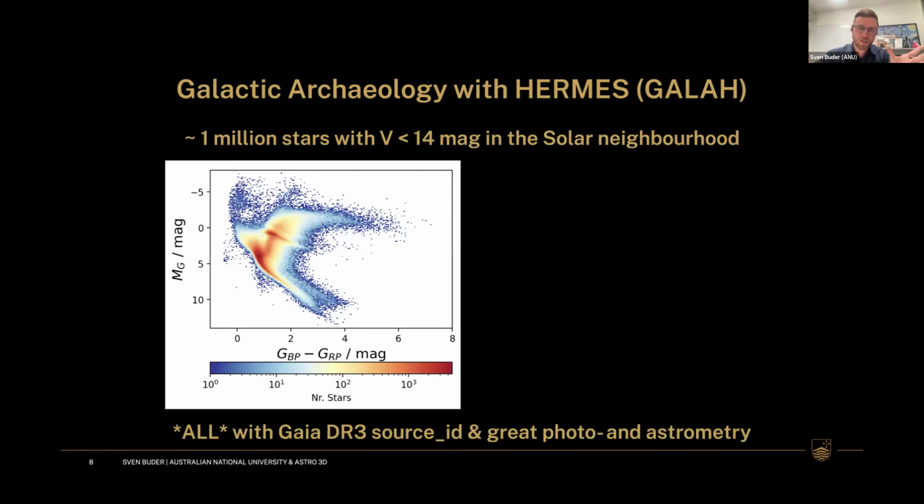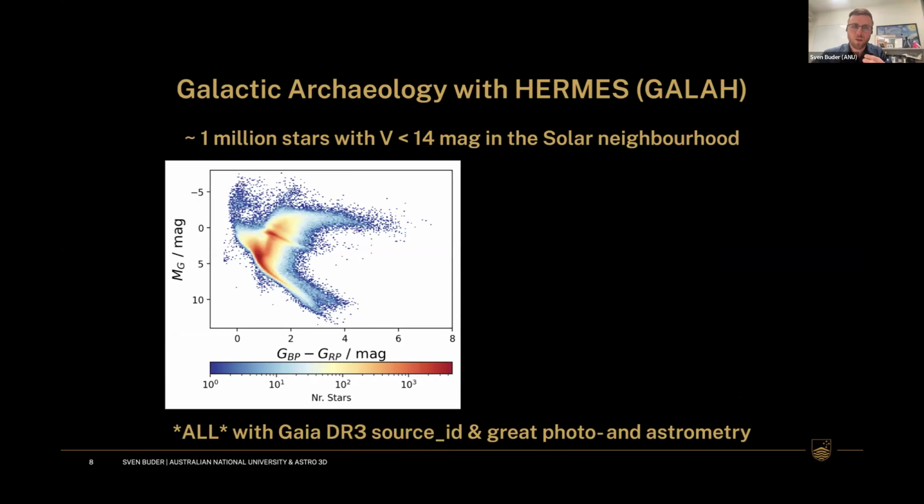But one of the things that's quite exciting is that all of these stars have information from the Gaia satellite. The Gaia satellite is basically mapping how stars move. So we get an idea of the two-dimensional proper motion of stars. We get an idea of the distance and of course where they are. And so GALAH optical spectra are basically delivering the sixth dimension to figure out how stars move in the future or the past.